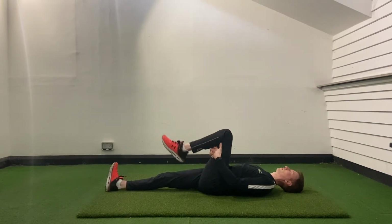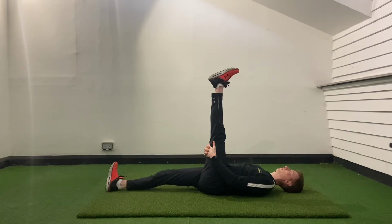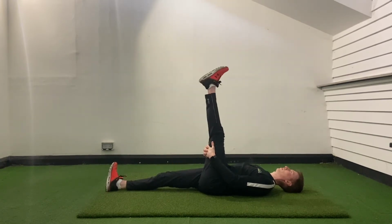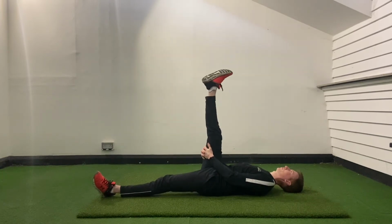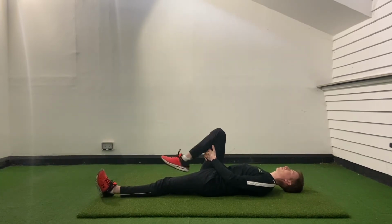Now we're moving into a hamstring stretch and kind of a neural floss as well. So if you've got some neural tension up along the backs of your legs, this one would be fantastic for that. I like just moving my knee in and out of extension and flexion just to get some active range of motion in there.